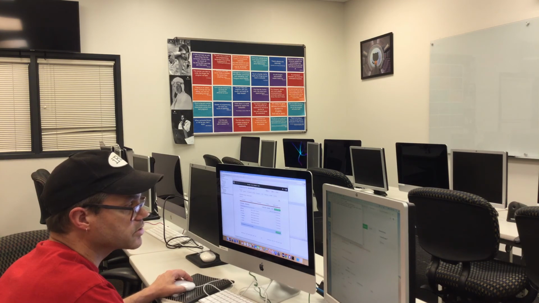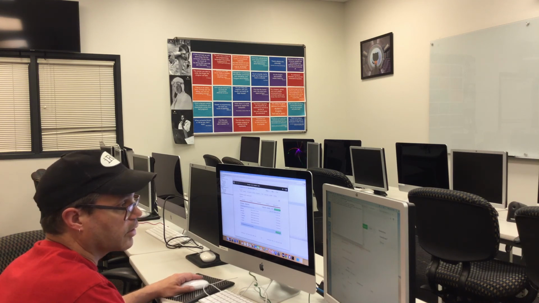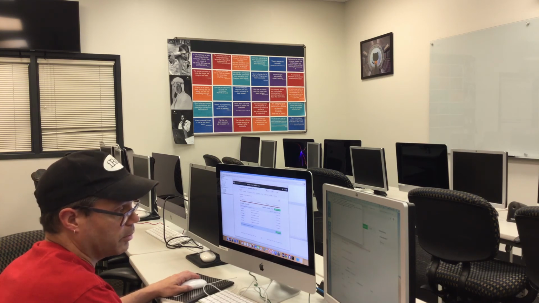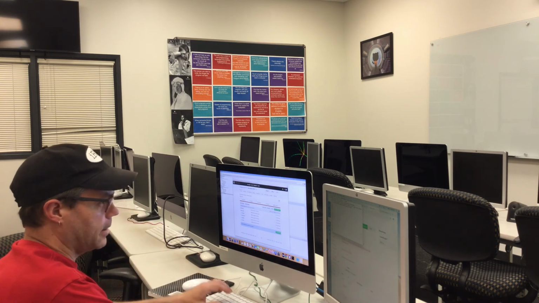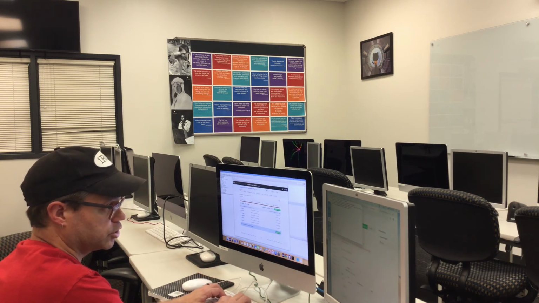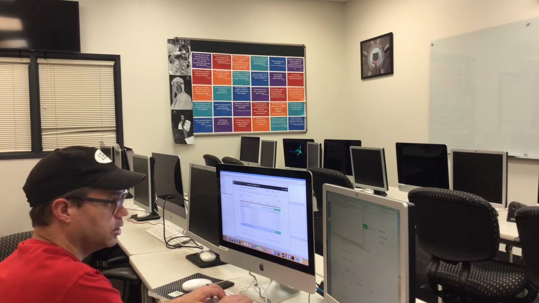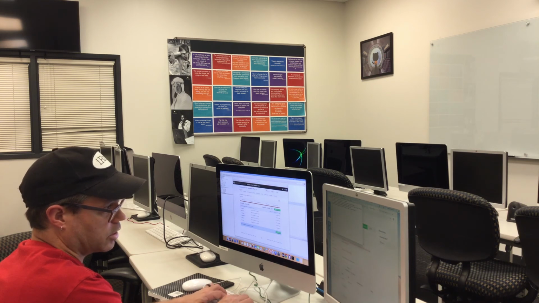So git remote set-url, git remote set-url origin, HTTPS, and then github.com, and then the project name, code at CTech, and then the project name, okay, and my GitHub username.git. Okay, so I'm changing that to that, and I say enter, okay, and then git push -u origin master. Enter. Okay.